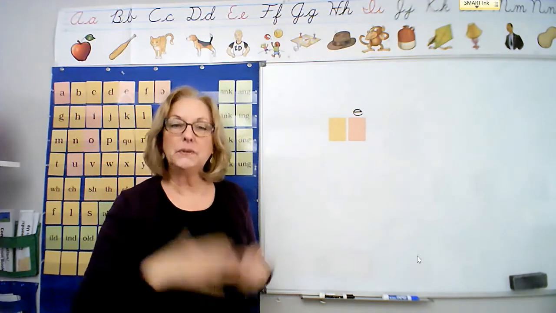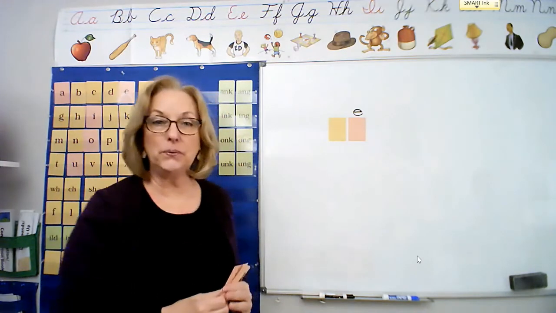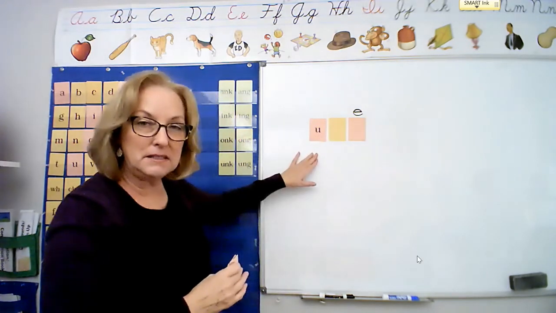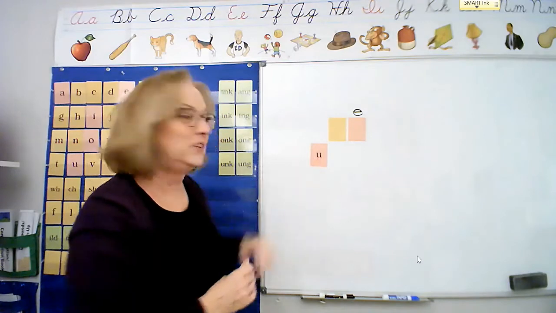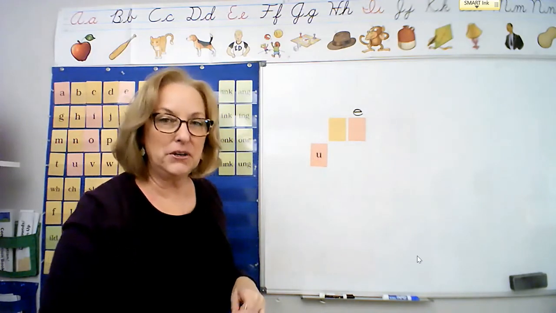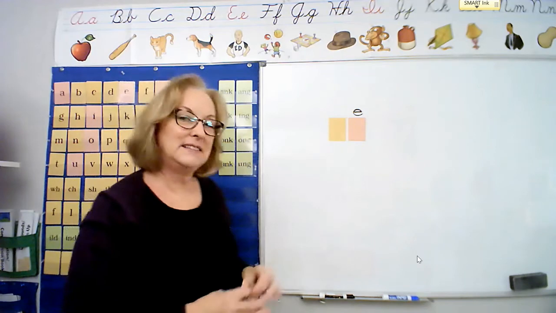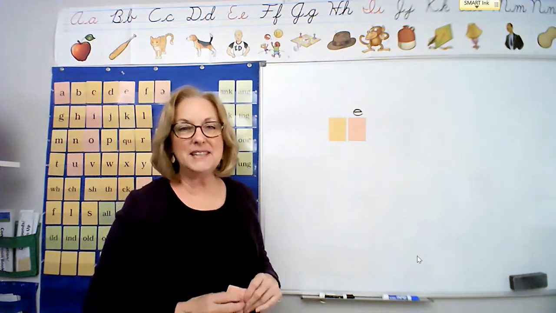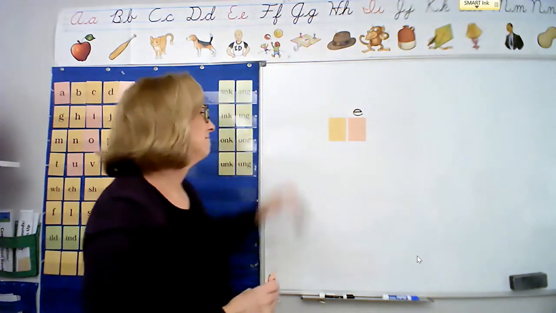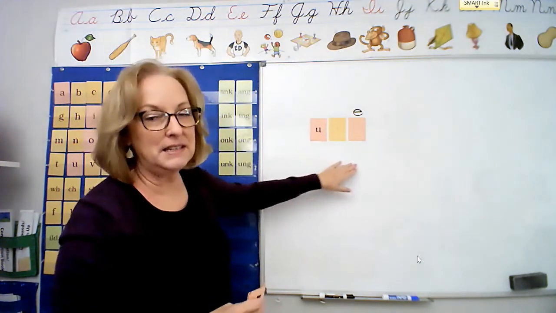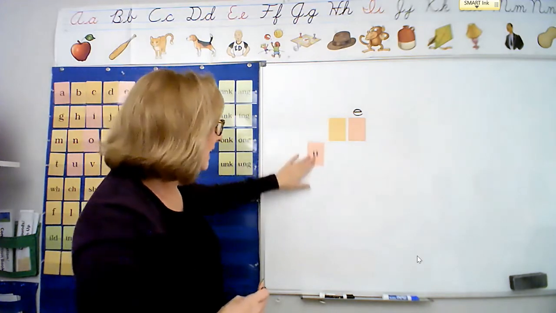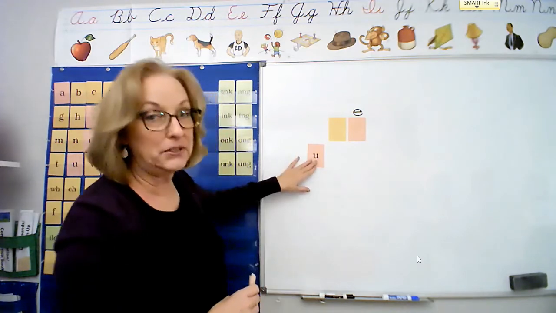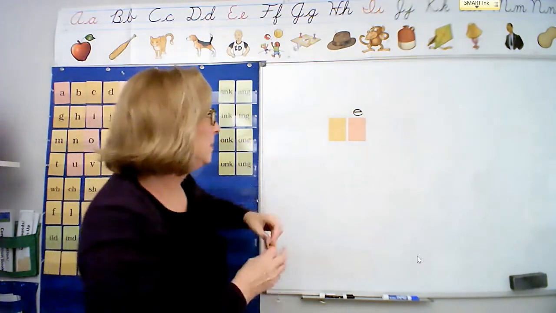Next one, say you, you. What says you? U consonant e says u, u in an open syllable says u. All right, last one, say ooh, ooh. What says ooh? Again, u consonant e says ooh, and u in an open syllable says ooh. So we know that u has two long sounds, u and ooh. Perfect. You can go ahead and put those cards away.